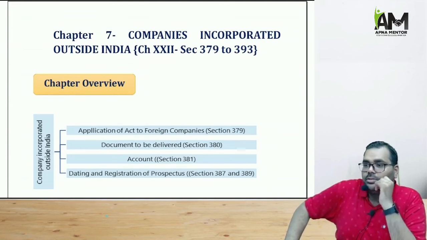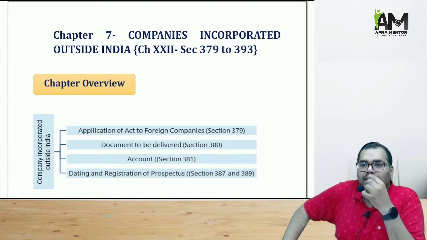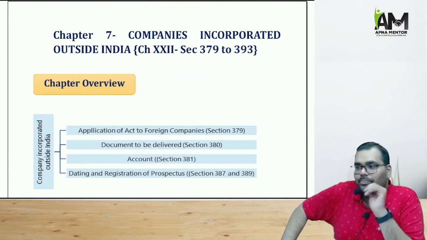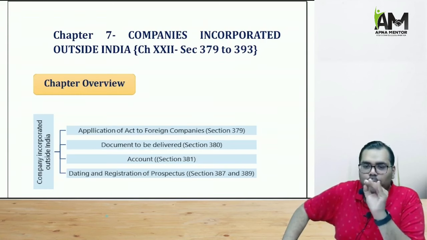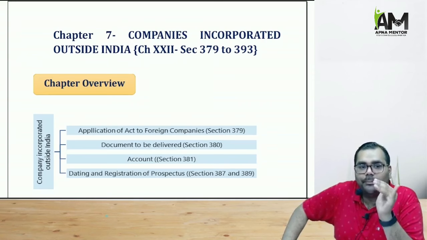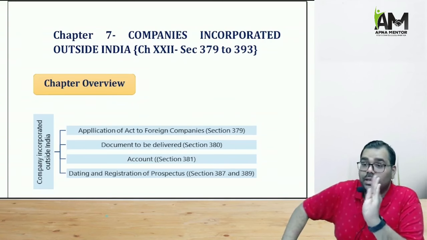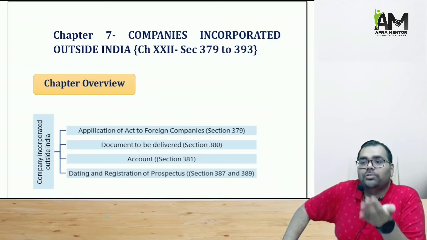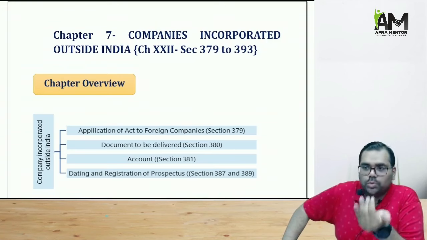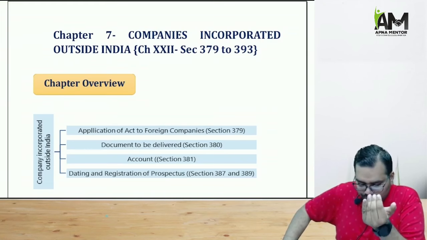Again after that the Institute put it in CA Final, and now again the Institute has put it in CA Inter. So in our book, you will be seeing this particular chapter in chapter number 7. In the ICAI study module, you will be seeing this particular chapter in chapter number 11. But technically we both are wrong, and this particular chapter is chapter number 22 of the Companies Act. I always make my students know in which chapter of the Companies Act the provisions are there. So that thing you must also know as law students. So chapter number 22, that is section 379 to 393.